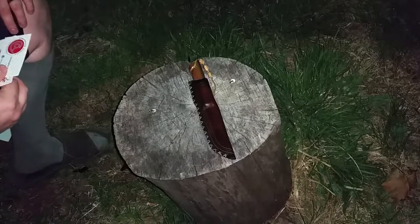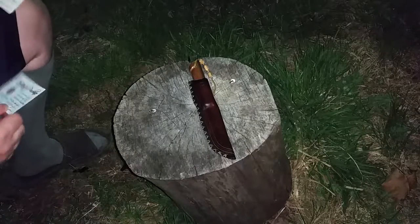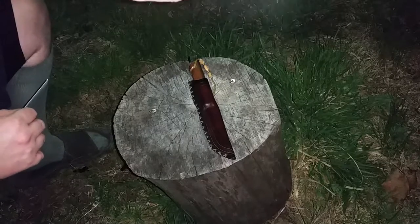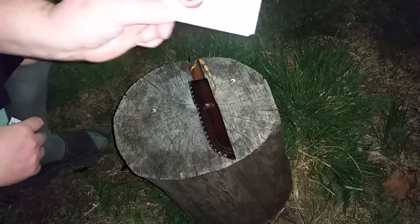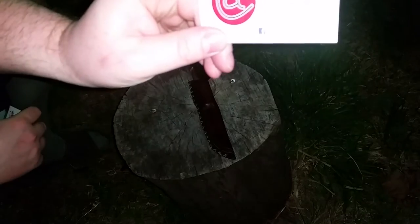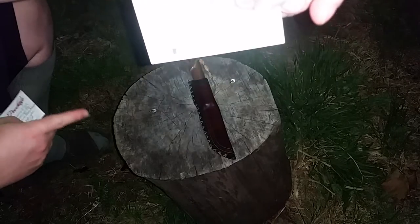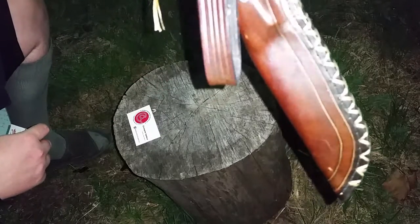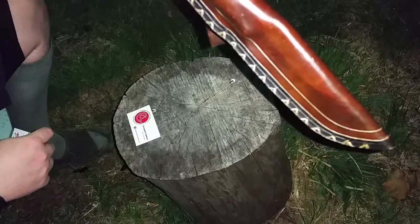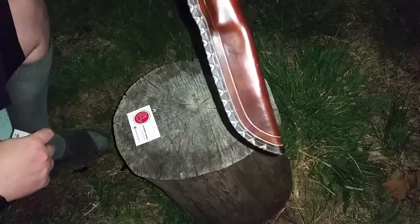Tonight I have the pleasure of talking to you about a Christopher Apabaca knife. It's a survival style knife that he came out with. I'll show you both sides of the business card. You can find them on Facebook. He basically makes handmade knives, and his girlfriend Sarah does really, really great work. There's also a lot of stamp work she does on some of the other sheaths. It's a really good overall design.